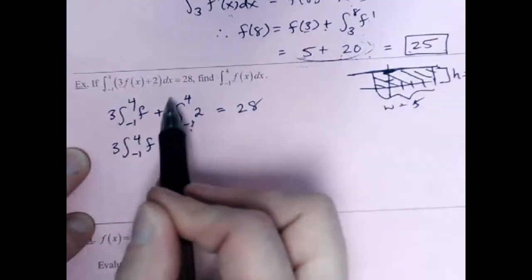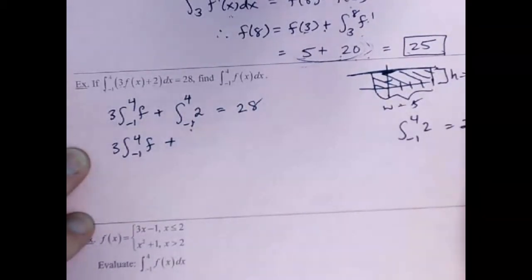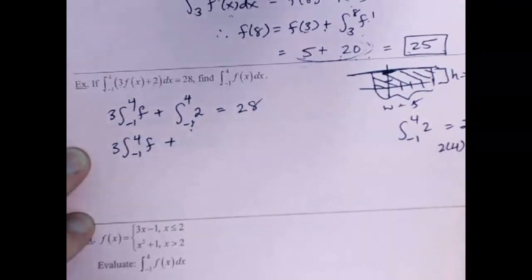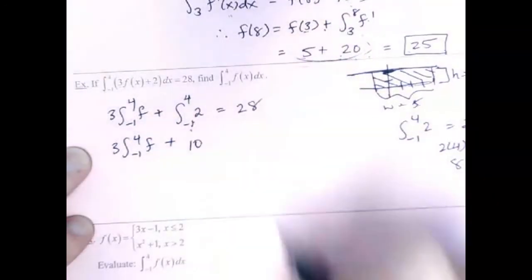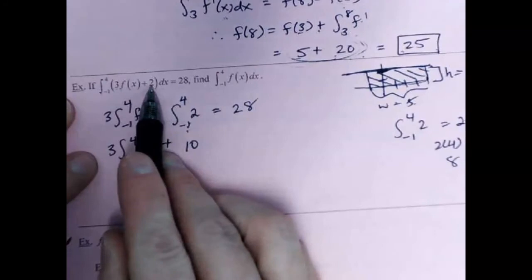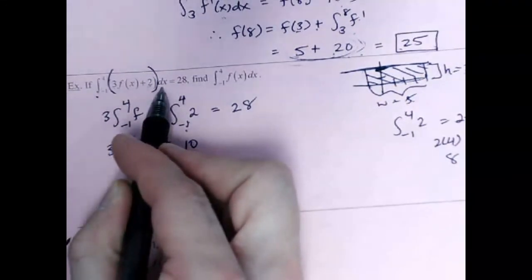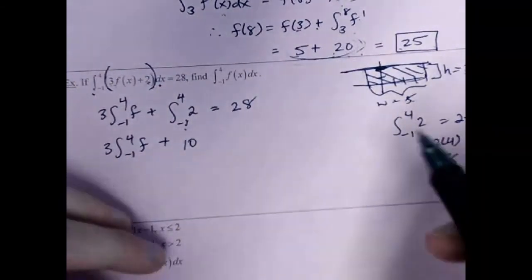So this area, by the way, if you had to do it, -1 to 4 of 2, it would be 2x. And then you could plug it in. 2 times 4 minus 2 times -1. You got 8 minus -2. Okay, so the area of that rectangle, also known as 5 times 2, is 10. So that integration of 2, don't just discount it. It's really tempting to just take the 2 and subtract it. But anything that is between your integration symbol and your differential, everything in between must be integrated. You can't just subtract it over because it's not just a number. It's a whole function that has area bounded by it.